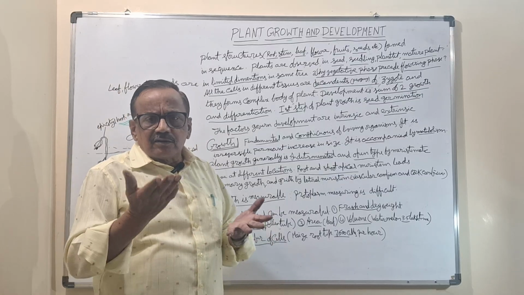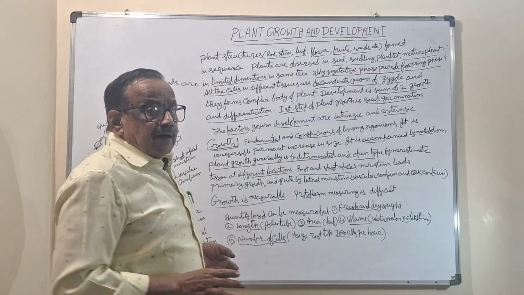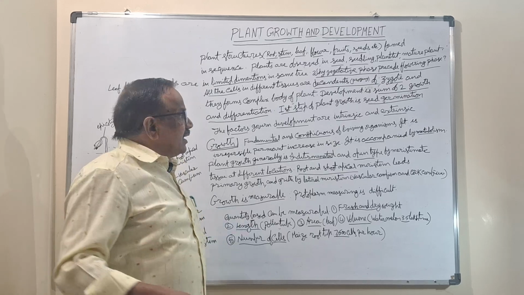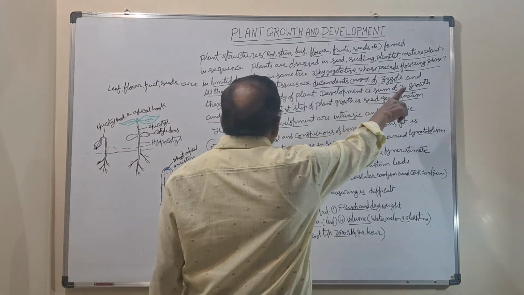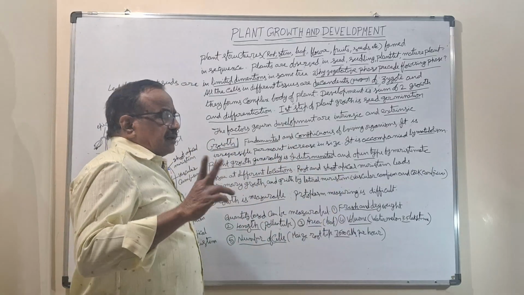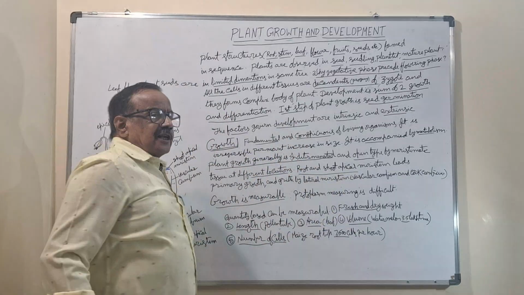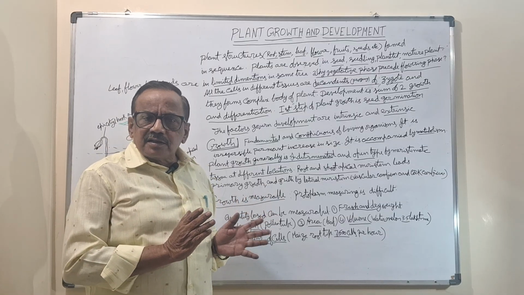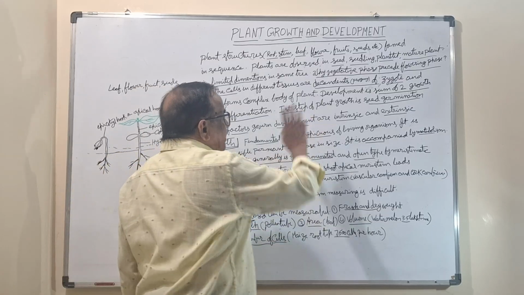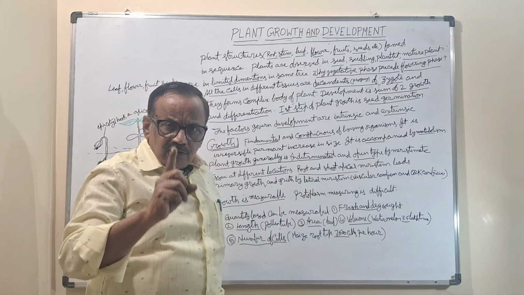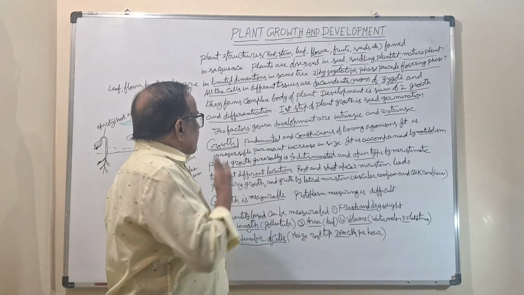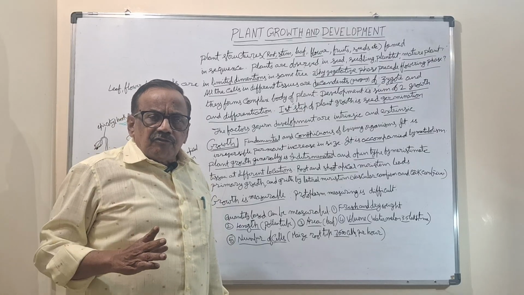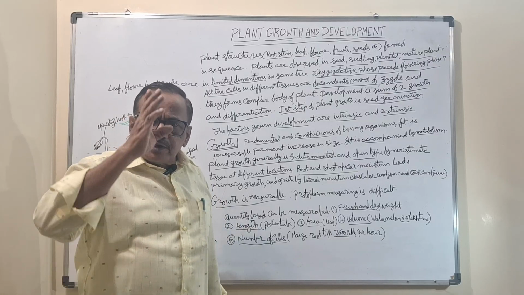So in this way the plant shows development. The different phases are present, as I told, that is development. So how does development come? Development comes mainly from two things. Development is the sum of two factors, that is growth and differentiation. Development consists of growth and differentiation. And what is the first step of plant life? The first step of plant life is the germination of a seed.